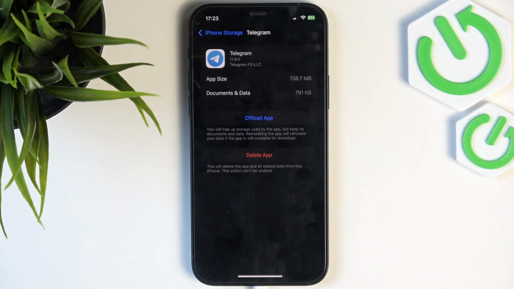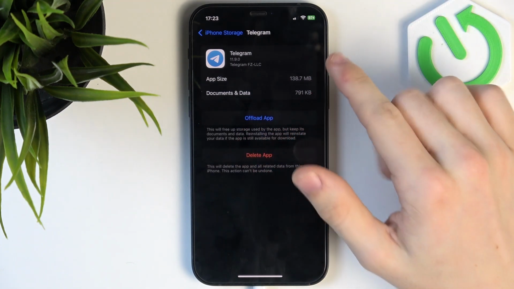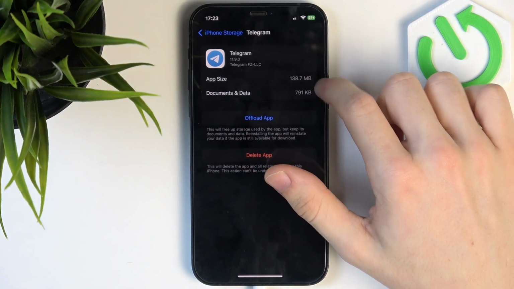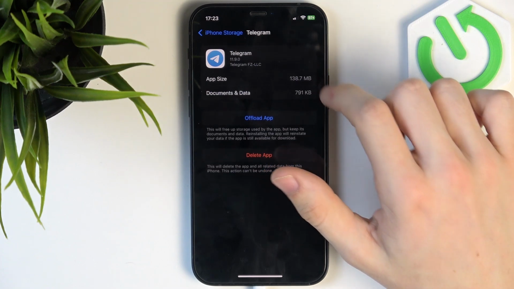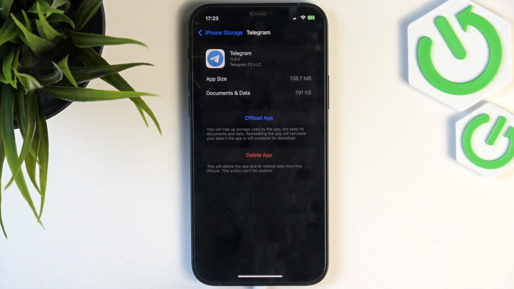It is very simple to offload an app, and it deletes the app size. It reduces it to 0, but the documents and data will stay. So if you reinstall the app in the future, it will have the documents and data saved.